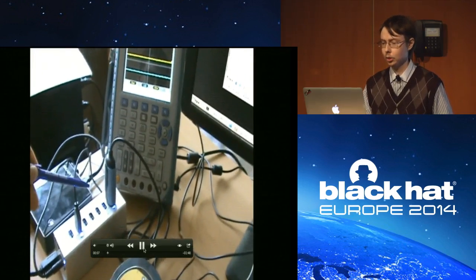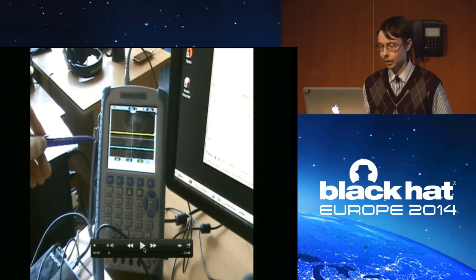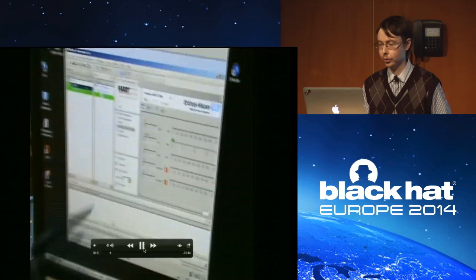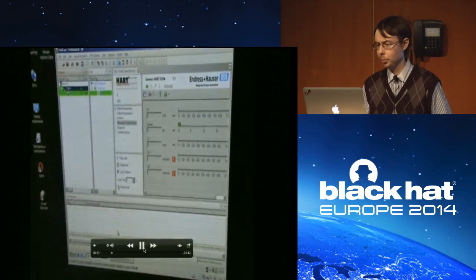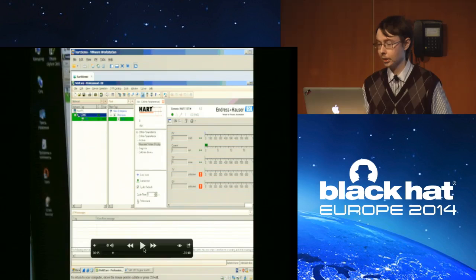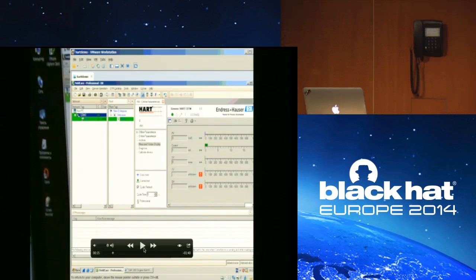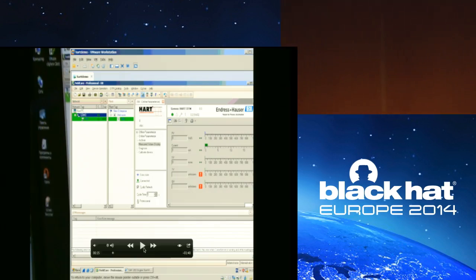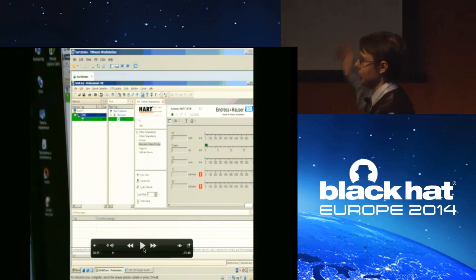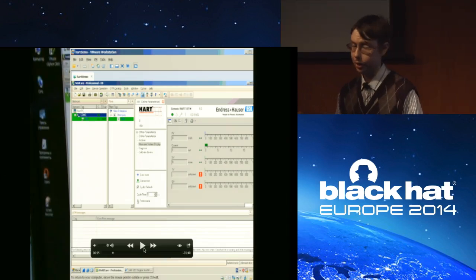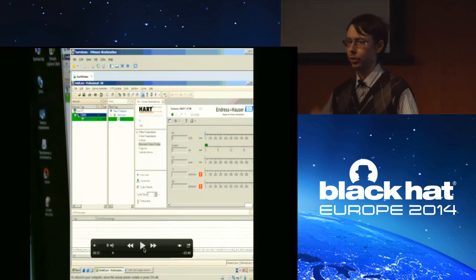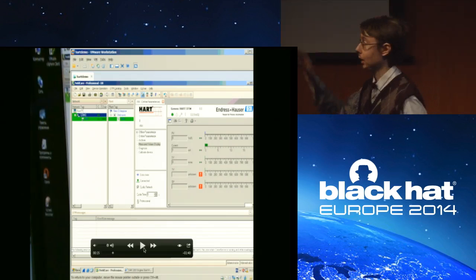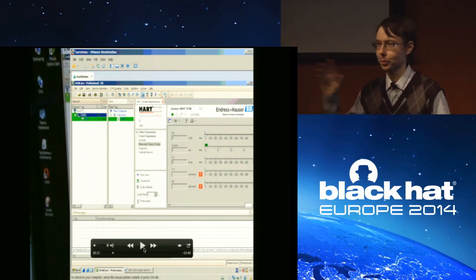This is the oscilloscope, and you can see that the HART signal is going through the oscilloscope, and you can see the passive system. Here it is, and it gets some data from the transmitter. The transmitter isn't connected to a real sensor, so we can just monitor the current loop current, and the transmitter is without a case.